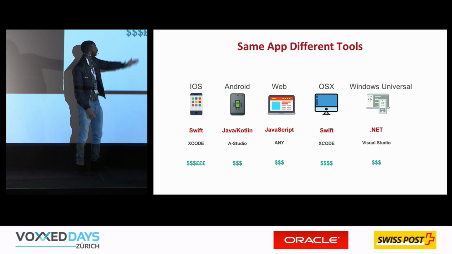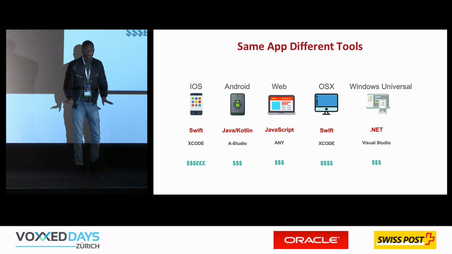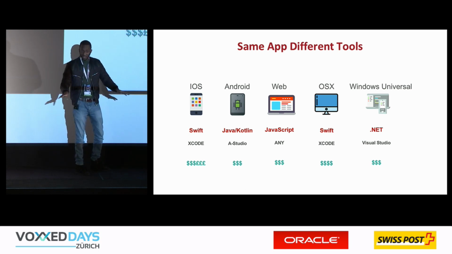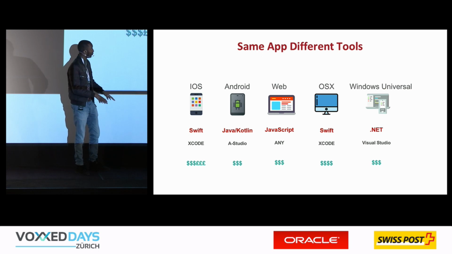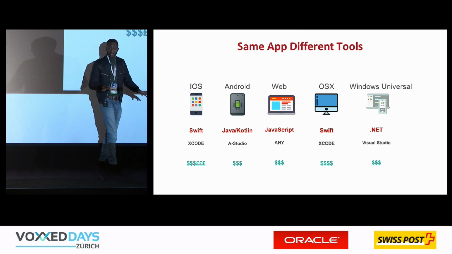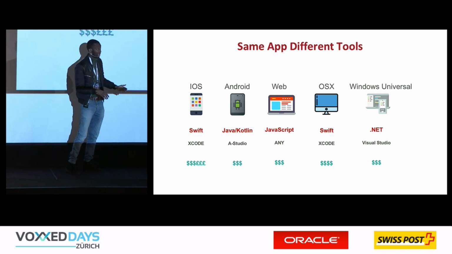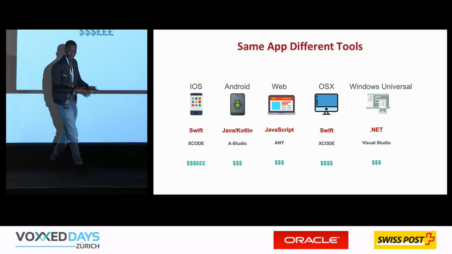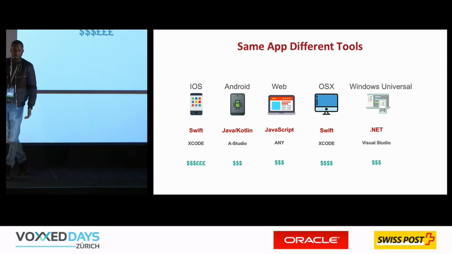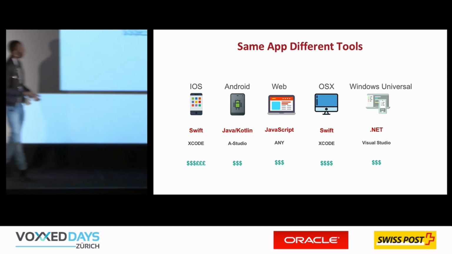If you're lucky enough to find a Java developer that actually knows Android, not just Java, because you don't want people writing public static main on an Android app, someone that knows Android Studio, you pay him a good amount of money. If you want to support the web, the same thing. Tomorrow you want to support the Mac, the same thing. Tomorrow you want to support Windows Universal, the same thing. If you have users that still use Windows Universal, that is.